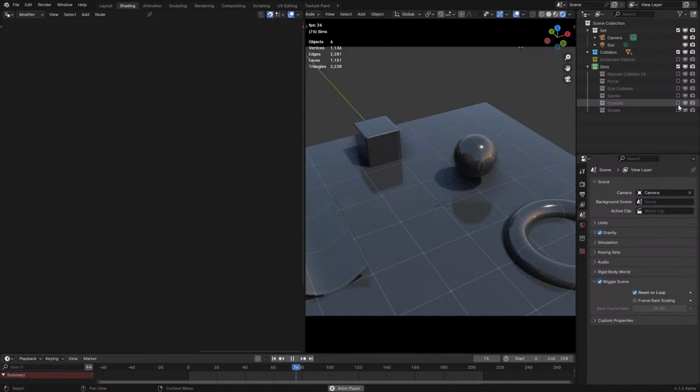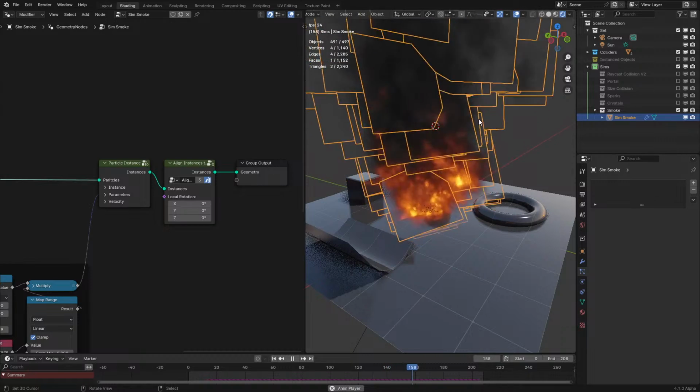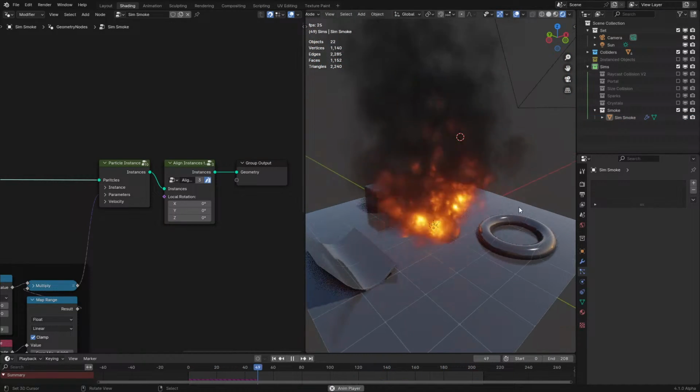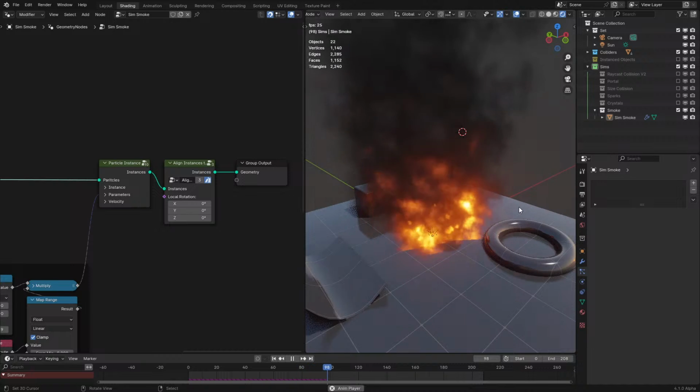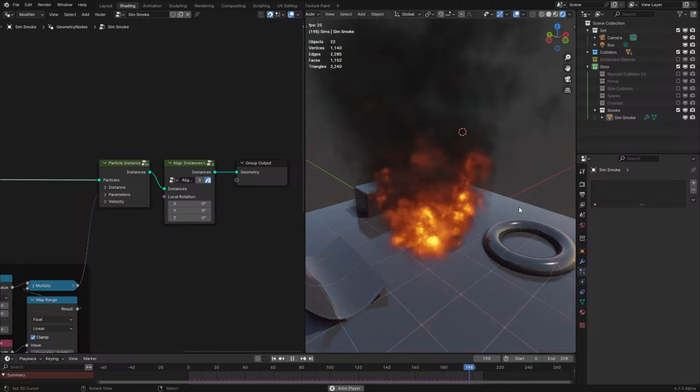But yeah, geometry nodes was originally supposed to be particle nodes. That was the original implementation back in like 2019, which is 4 or 5 years ago at this point.